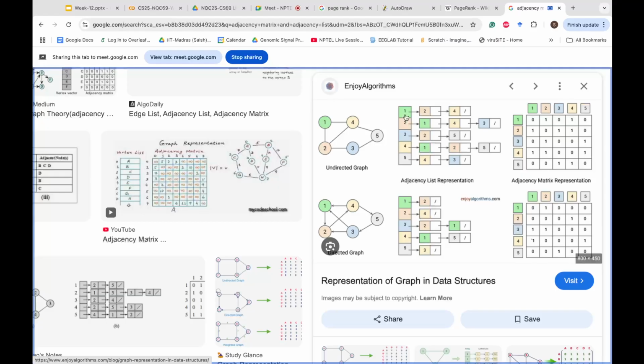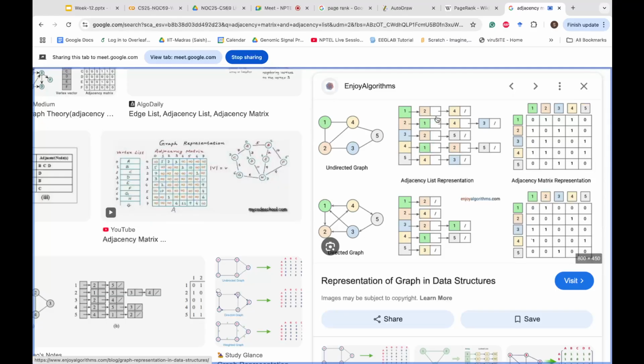If there is no other node to be pointed to, then that pointer points to null. For example, here the slash means null. So one is connected to two and four, and you can see that there is a list attached to one having two elements, two and four.